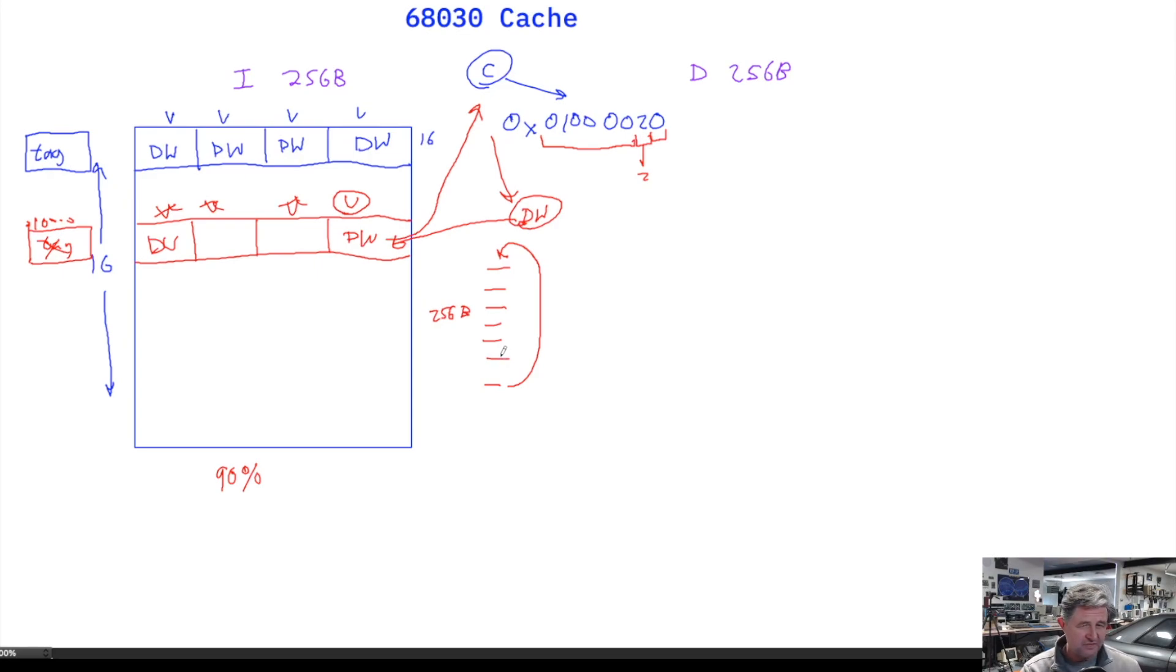It also means that if you're going to write code for the 68030, it's helpful to know this because you might decide to unroll your code such that it fits within 256 bytes. If you're aware of that, then you can make a significant improvement in the execution speed of your code because you can have it fit within the cache and have a very high cache hit rate while executing. So that's the instruction cache, which operates as you'd expect because instruction caches don't have to deal with writes.